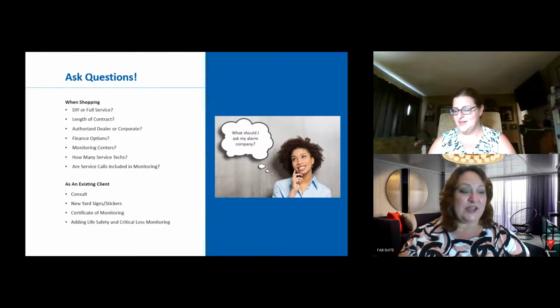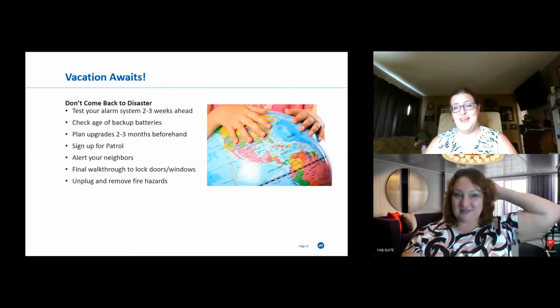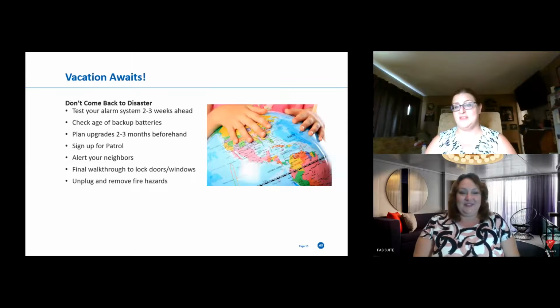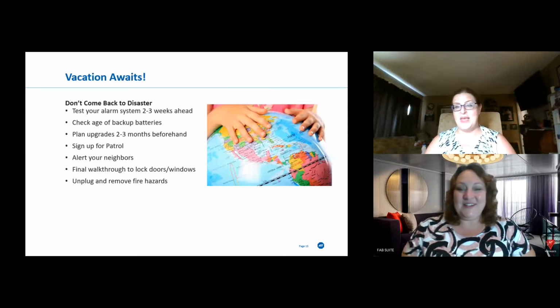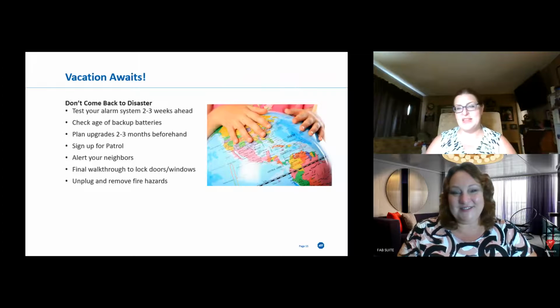And then what other types of plans can travelers make to secure their home before they're leaving? Anything they need to do prior to vacation? This is so important. I often get an appointment on my calendar, and I go and meet with that client on like Monday. And they say to me, we're leaving town on Friday for a 3-week vacation, and we want to get the system installed before then. Is that going to be possible? And more often than not, especially during our very busy season, the answer is no, it's not.